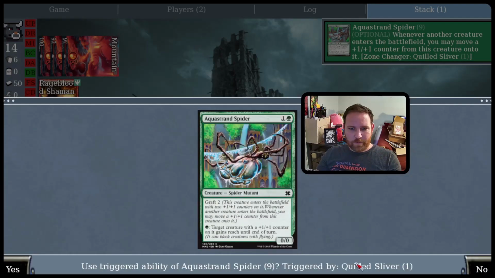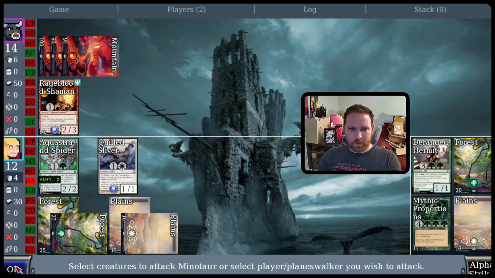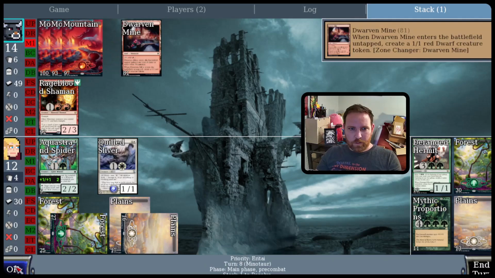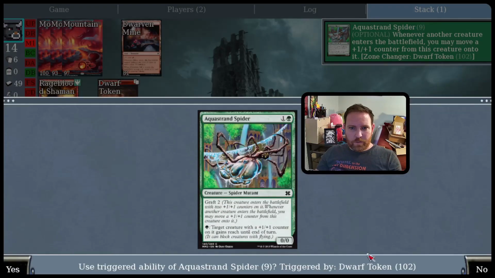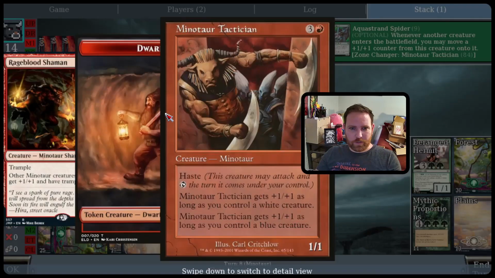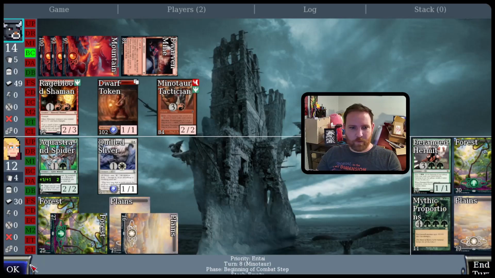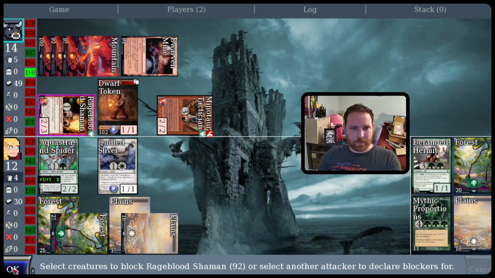Ooh, do I want to graft onto that? No. Probably. I get a token, I can graft onto it. They get a Tactician. Haste. +1/+1 while you have a white creature, +1/+1 while you have a blue creature. They've got to stop playing Apocalypse Minotaurs from the Raka group. It's not working out.